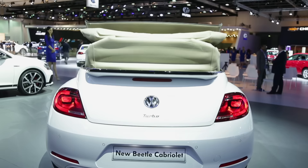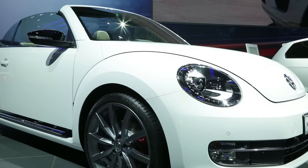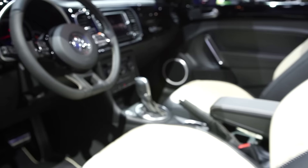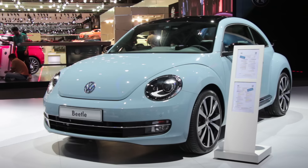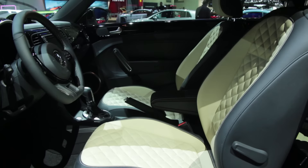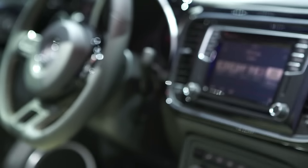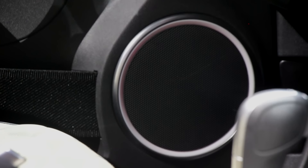This roof is going to go down in 9.5 seconds. I'm in the new Beetle Cabriolet, and we're seeing it for the first time here in the region. We drove the hard-top version with a 2-litre turbo and a DSG gearbox and found it a lot of fun, so this is going to be even better. The car is available in two new colours — Habanero orange and blue silk — and this top-of-the-range white version has great seats and a 400-watt Fender sound system.